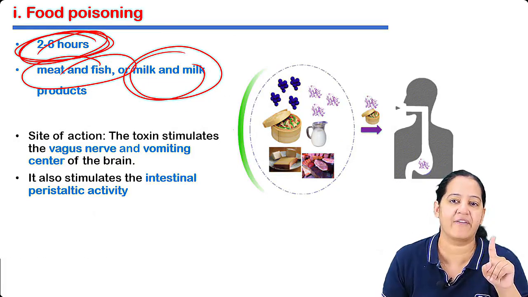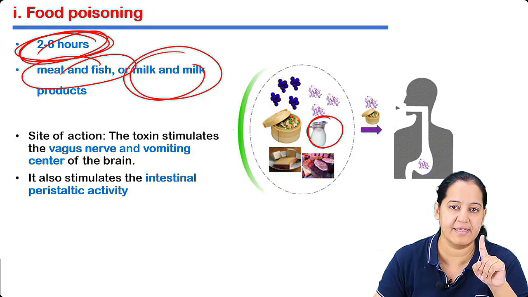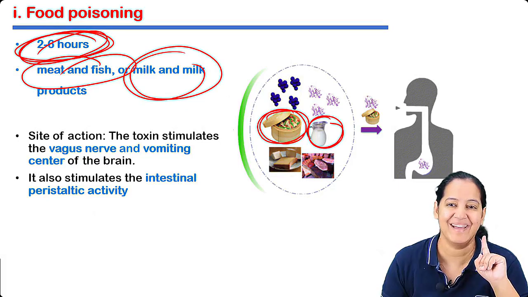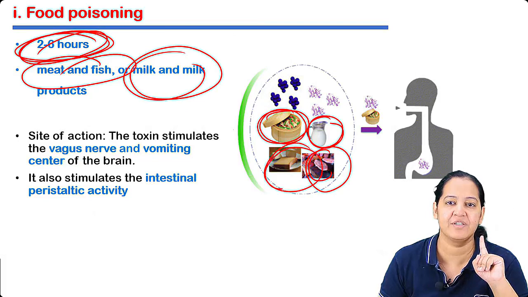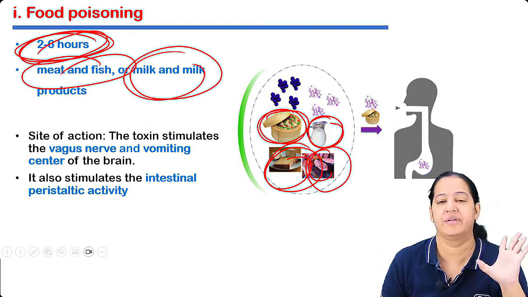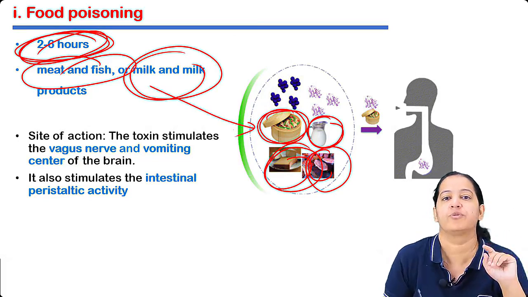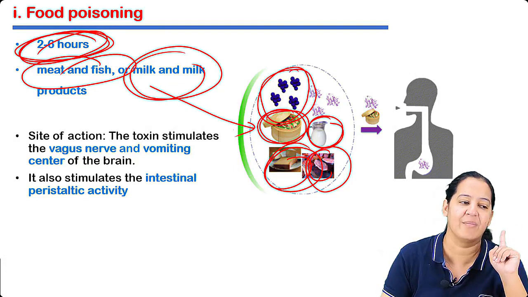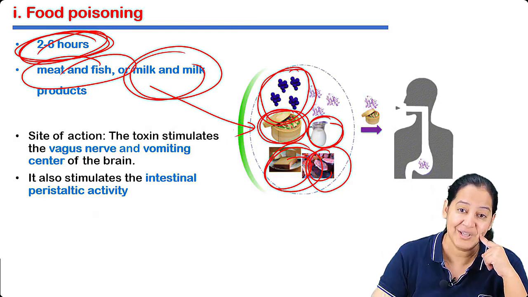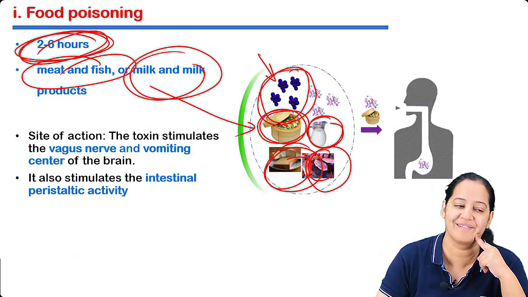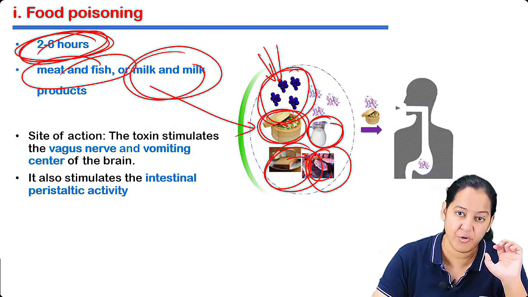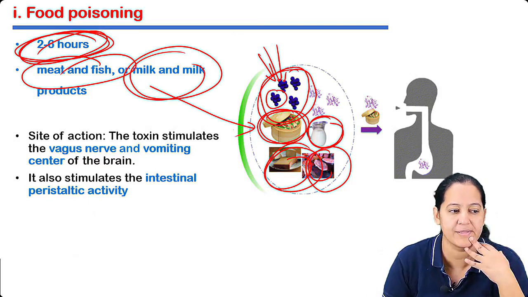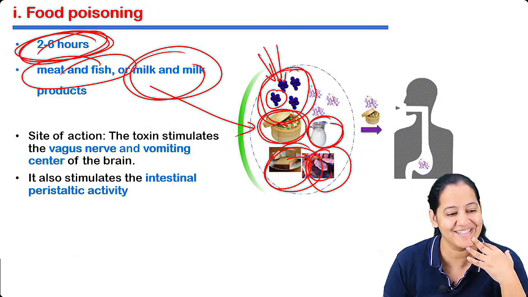See the beautiful diagram. Everyone see, this is milk. This is pizza containing the cheese, dairy product. This is fish and this is meat. See the diagram having all the food mentioned here. So all the food contains the bacteria. See the bacteria in clusters. Beautiful diagram. See the color, see the shape, see the cluster. I want you to appreciate all three things: the violet color, their spherical shape, and that they are in clusters. So looking at the diagram itself, it's a spotter. You can identify, man, it's Staph aureus, no other bacteria.